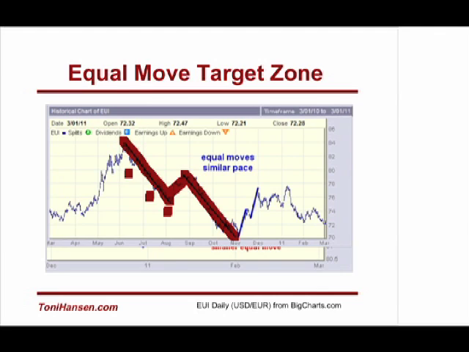So going into this, right from the start here, you would have an initial target level down here around 70 or so. But something I want to show you as we look at this is that this initially started off with some faster momentum. And if that had increased, we'd have actually seen this push through this target level, probably to around here, to give us a little bit more than what we would have originally anticipated.